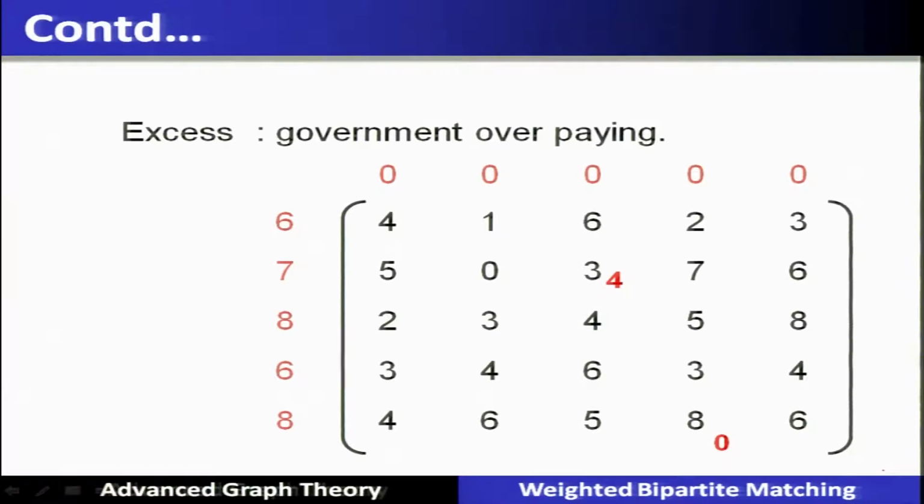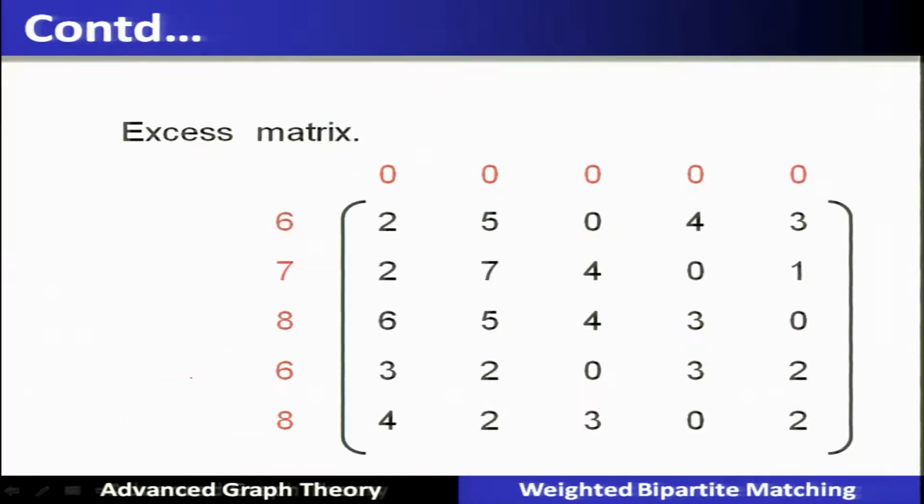So this is basically the initialization. Here on the vertex side we are initializing it to 0, and here you see that this is the maximum. So maximum is kept over here, 7 is the maximum, 8 is the maximum, 6 is the maximum, 8 is the maximum. So this is the initialization part of the algorithm which we have completed. Now this particular matrix which we have obtained is called an access matrix.